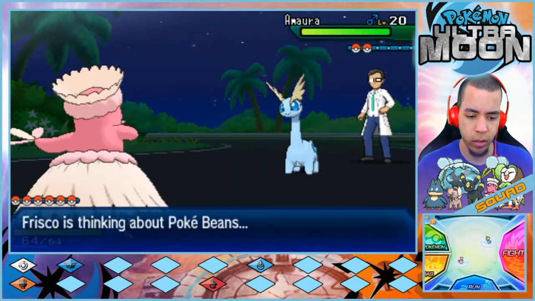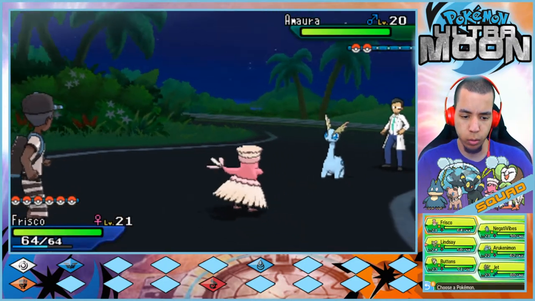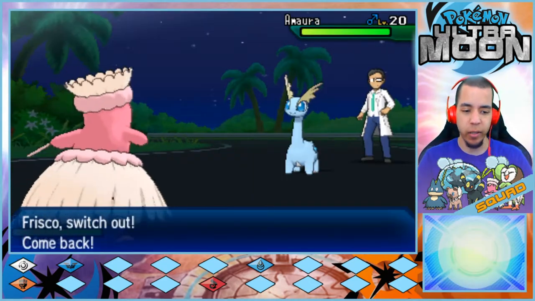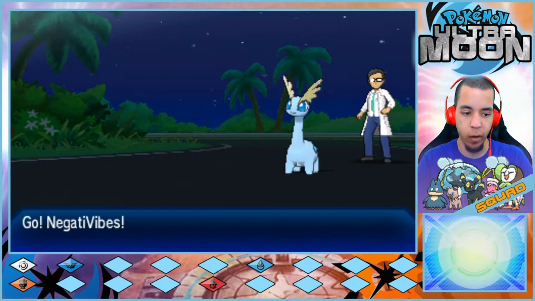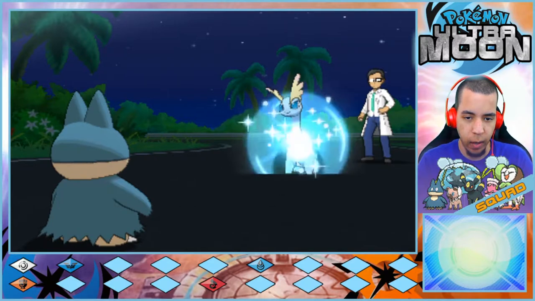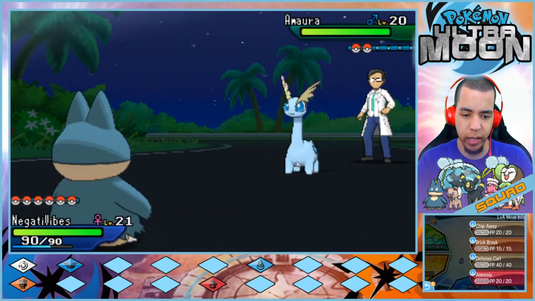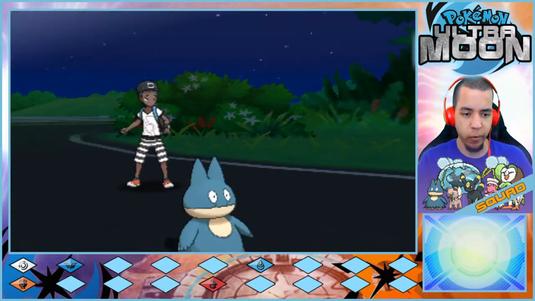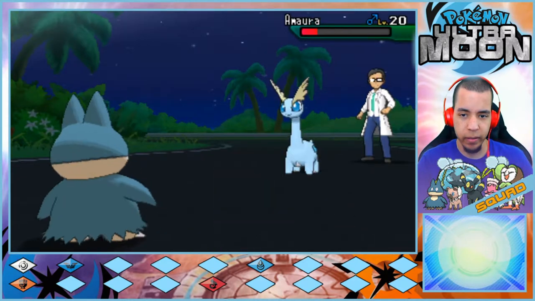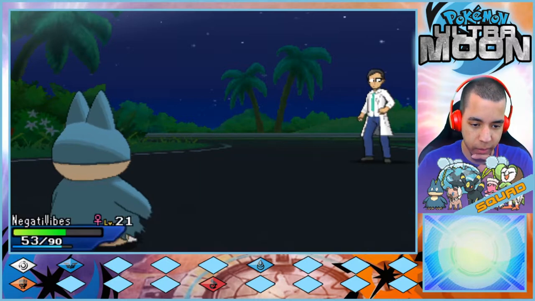Interesting Pokemon choice. Oh, duh. Let's go to Negative Vibes. I was thinking about using Brick Break. I don't know what I was thinking. I wonder when Negative Vibes will evolve. This thing's happiness should be pretty high. It's been on our team for a while. Oh gosh. Smack! Yeah, you're not living that. Having Brick Break early in the game is broken.